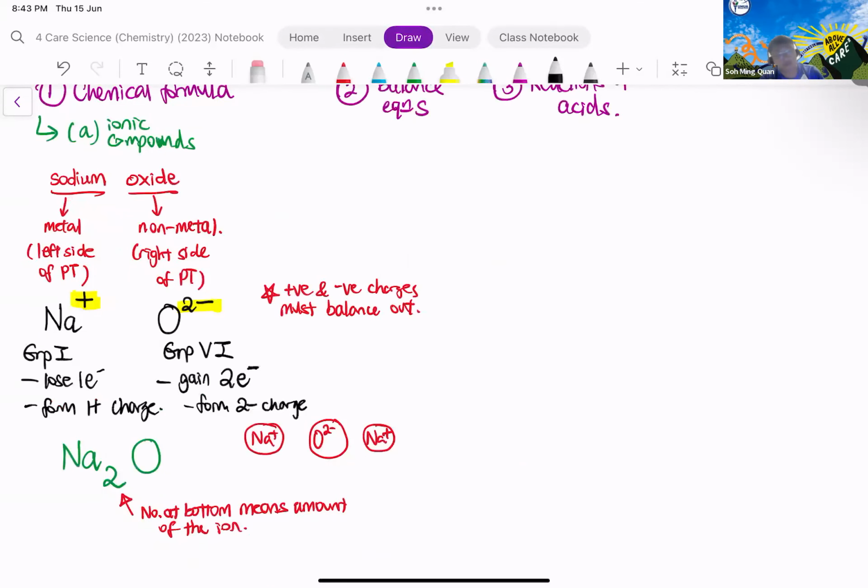Let's move on to another example. So what if I give you another ionic compound? Aluminium oxide. So again, you will need to go and search in the periodic table. Aluminium is a metal. Oxide comes from oxygen. Oxygen, non-metal. So again, this is ionic for sure, because there's metal and non-metal. Next, you need to work out the charges of aluminium and oxide. So oxide is easy, we worked it out just now, right? Oxide, 2 minus. But how about aluminium?